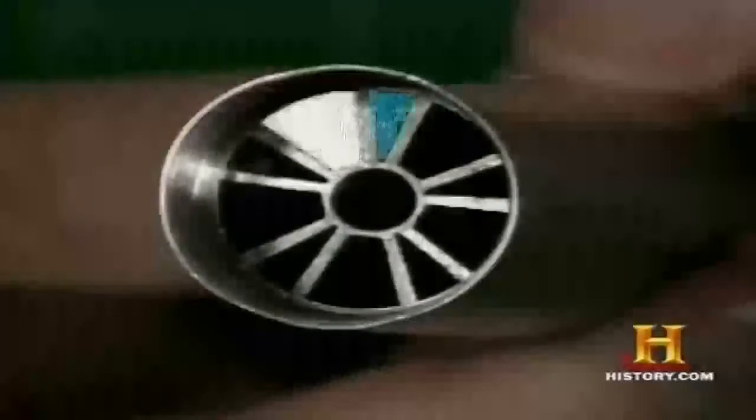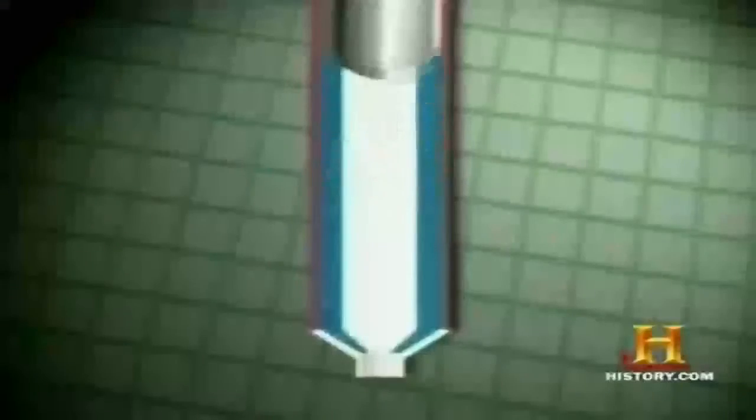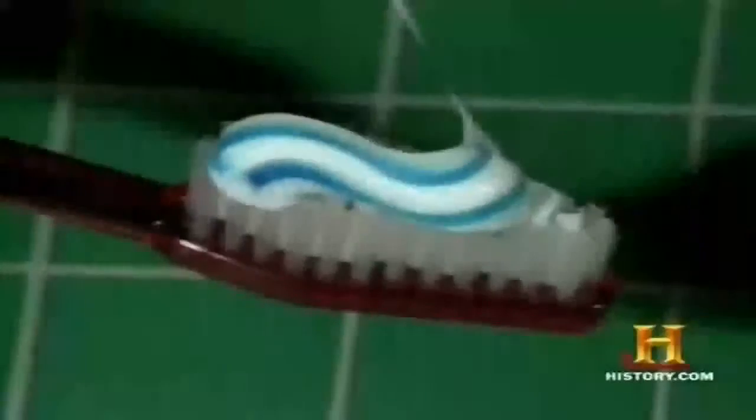The bottoms of the tubes are then folded over and heat sealed. Modern toothpastes come in pastes and gels, and in some cases both. But how do they get the toothpaste to come out in stripes? Well, they put it in that way, thanks to the multi-part injector nozzle, which allows them to fill the tube with 10 distinct streams of dental cream. Then you just squeeze the tube, and voila, you've got striped toothpaste.